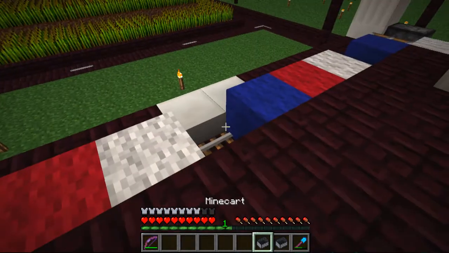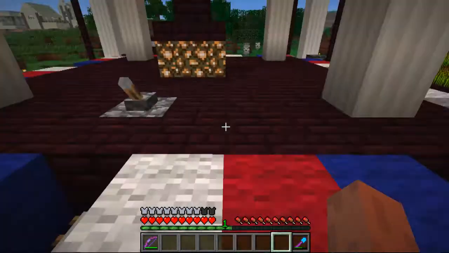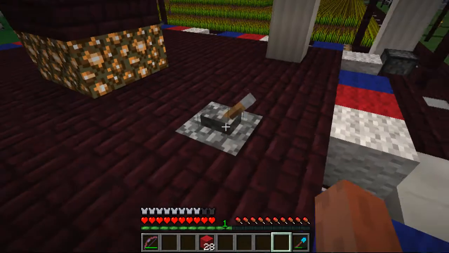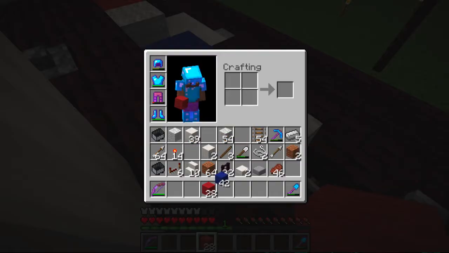And that one goes there. And that one goes there. And it looks like we need two more. But that's okay. We're going to actually start it up, and we're going to make sure that it all moves around. So I'm just going to add, what do we need? We need a blue one right there.